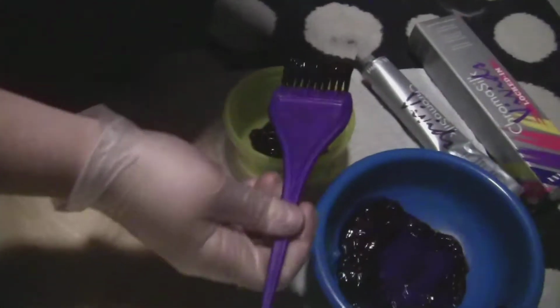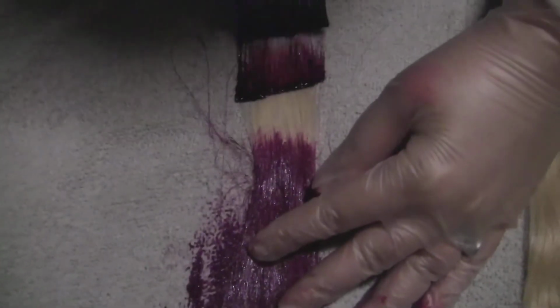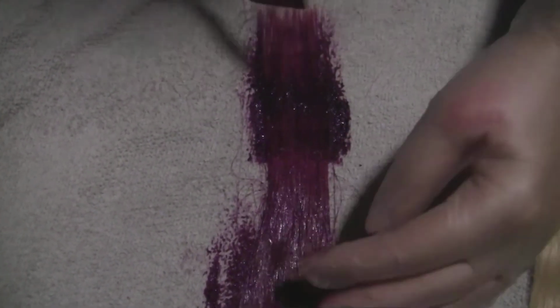Alright, so I'm gonna do this one from the Wild Orchid to the Locked In Purple color, so it's not too much of a color difference. This is like a gel, so it's weird. I hope it's not going through onto the rug.